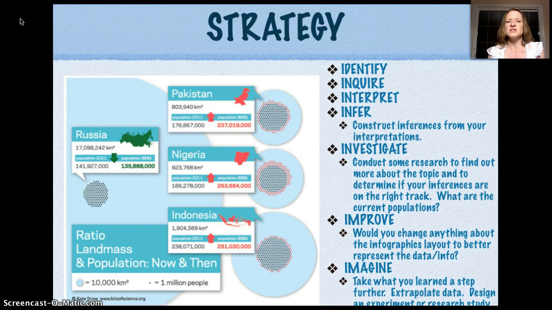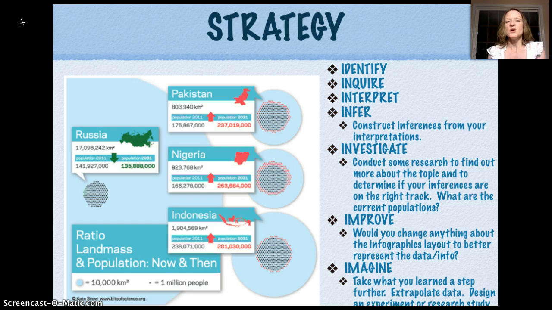Now, as you construct those inferences, you may or may not be correct with the statements that you write. So another good strategy would be to investigate a little bit, validate what you're trying to say with research. They give you data from 2011 and projected data for 2031. Perhaps you could look to see if there's been any research conducted on population trends up to 2014 from 2011. Perhaps there's research that you could do on each individual area that shows density dependent and density independent factors that could contribute to some of these changes or trends in population growth that are being projected and that are being seen.